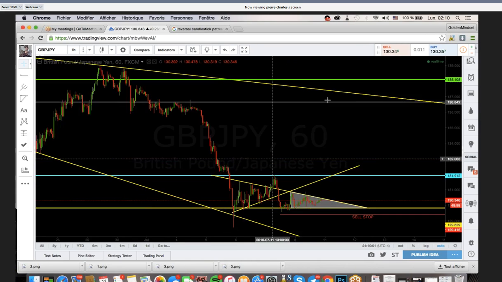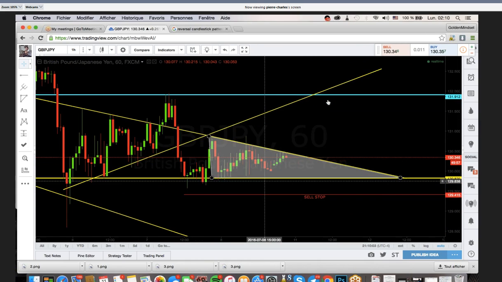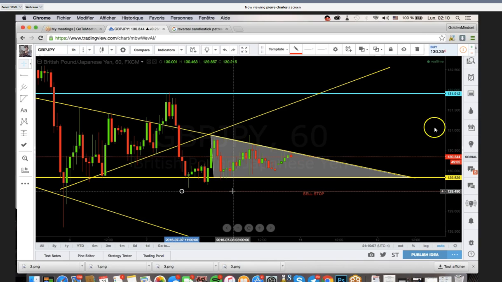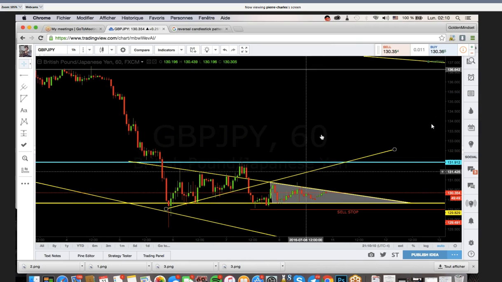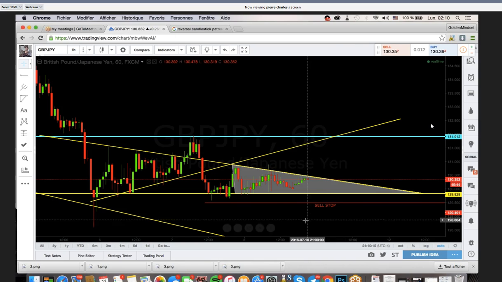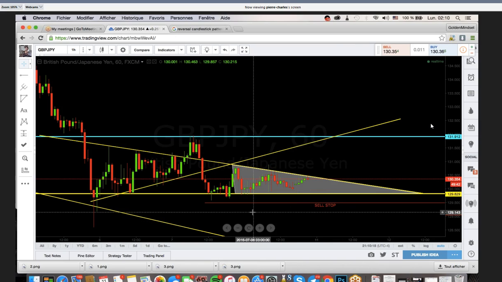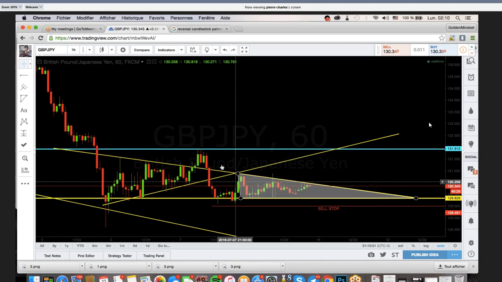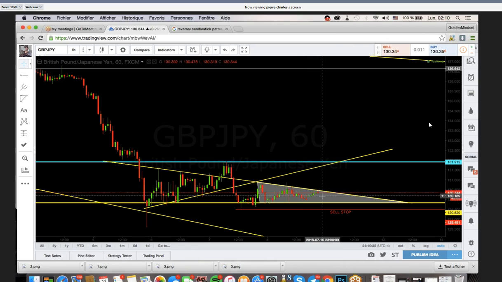All right, so now you might ask yourself, why do you place your sell stop so low? I will tell you. I always place my sell stop lower than the previous low. Why am I doing that? Because double bottoms might happen. For a valid double bottom, the first bottom must always be lower than the second bottom. Otherwise, the double bottom isn't valid. So this is why, just to make sure I won't get caught in a double bottom there.